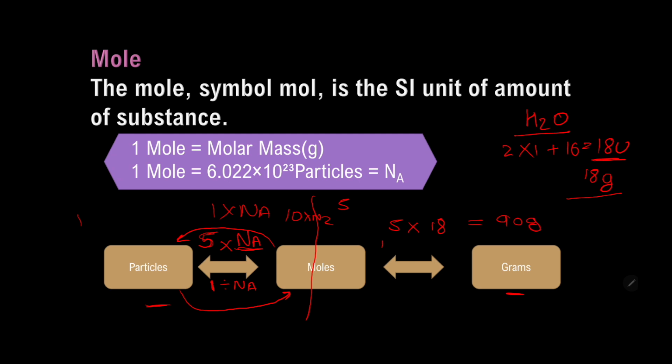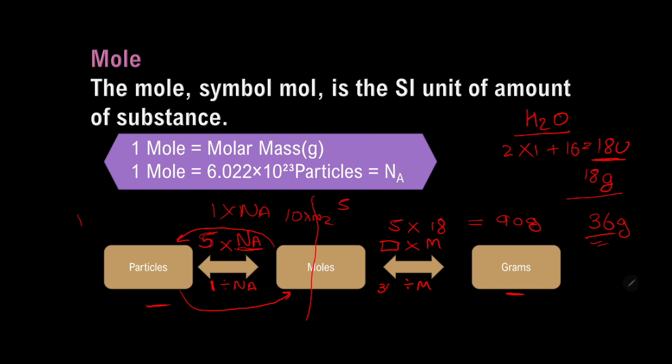So whatever number of moles are given in the question, if you have to convert number of moles to grams, just multiply number of moles with the molar mass. If in the question, say for example, they are saying the given mass of water is 36, calculate the number of moles present in 36 gram of water. What you will do is divide the given mass with the molar mass of water.